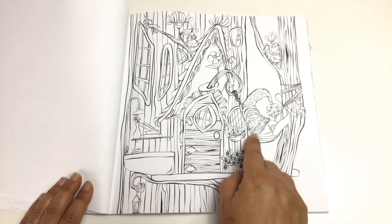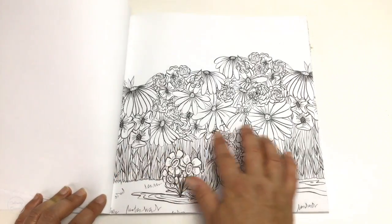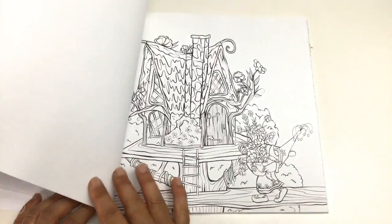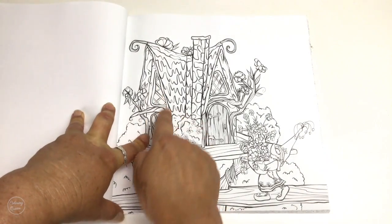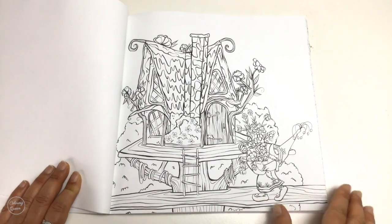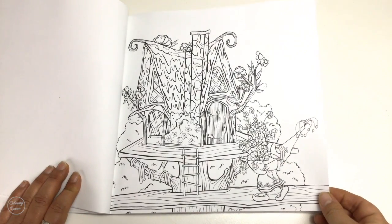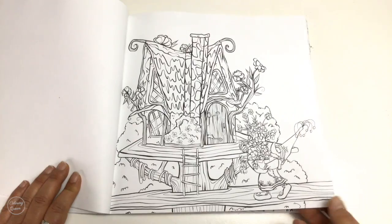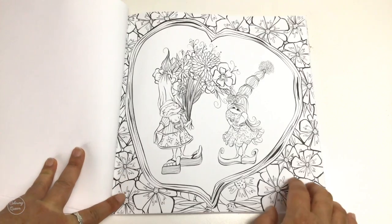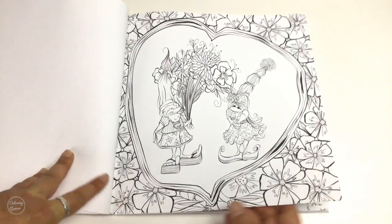Aren't they gorgeous? So we've got our sleepy gnome. We've got our gorgeous flowers here. He's watering his flowers. Now some of the line art doesn't look as crisp as in her previous books, and I don't know whether that's intentional or not, but it doesn't take away from the book, so I'm fine with that. I really like this one, it's very cute, and I like all the flowers on the outside.